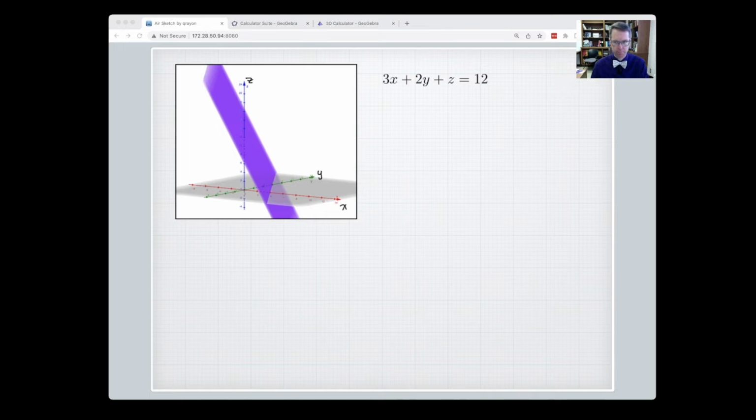So here I'm just labeling the axes of the graph. So I've got the x-coordinate, the y-coordinate, and the z-coordinate. And traditionally, when dealing with surfaces, we think about z as a function of x and y. So z is going to be my surface height. For every x and y coordinate, I'm able to get that. So here, if I solve for z, I'll get 12. I'll subtract 3x from both sides. I'll subtract 2y from both sides. And now, given x and y, I can calculate a value for z.